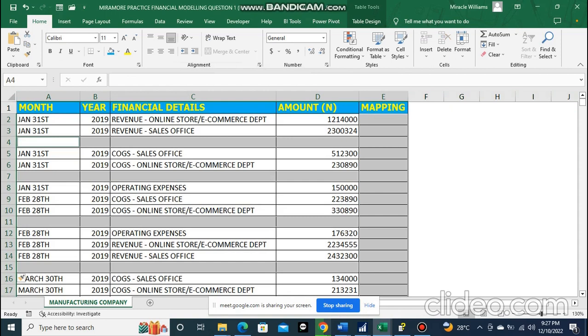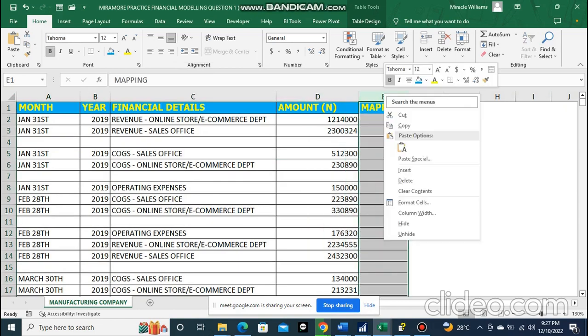When you say OK, Excel is going to highlight all the blank spaces for you to see. You can see all the blank spaces that have been highlighted in the whole worksheet. Then what do you do? You hold your Control key and click minus. Excel is going to close all those blank spaces for you. So that's just what I'm trying to say.